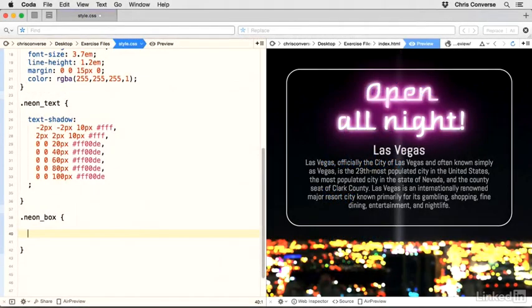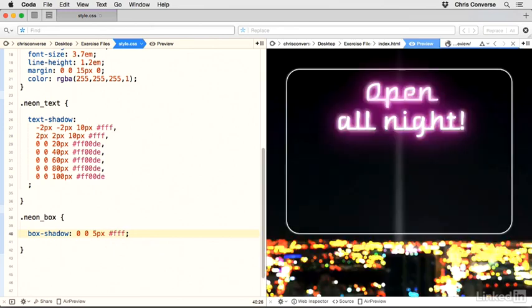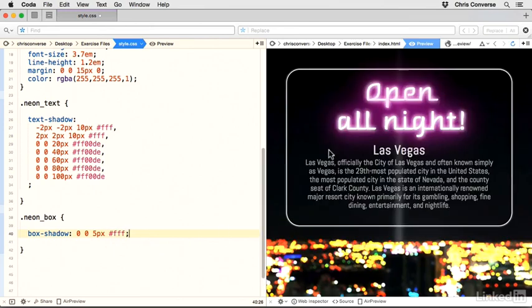So back in our CSS, inside of the neon class, let's define box-shadow, space. First property is the horizontal offset, or the H shadow. We're going to set that to 0. Space, we're going to set 0 for the vertical shadow. Next, we're going to set 5 pixels for the blur. We're not going to specify a spread. And then we'll set the color to white. So a pound sign and 3 Fs. Then a semicolon. So now in the browser, this might be hard to see, but there is a very slight blur that we can see in white around the edge of that element.